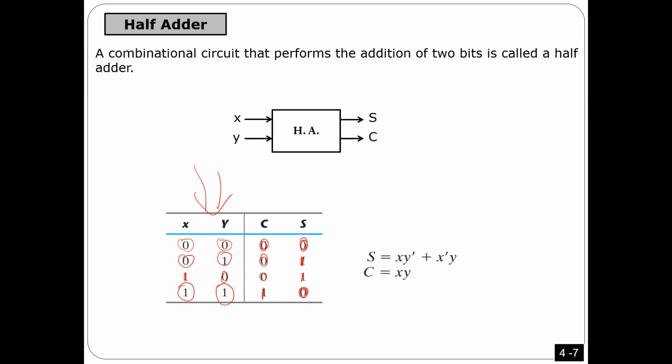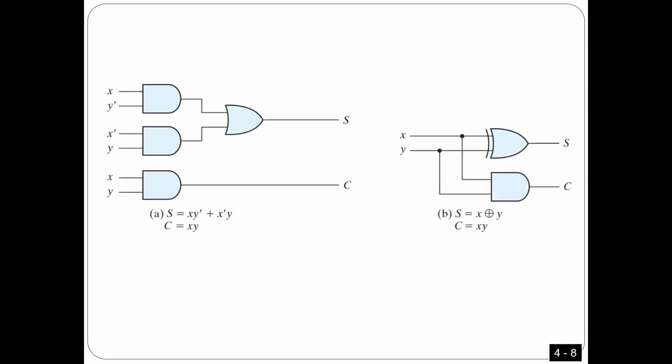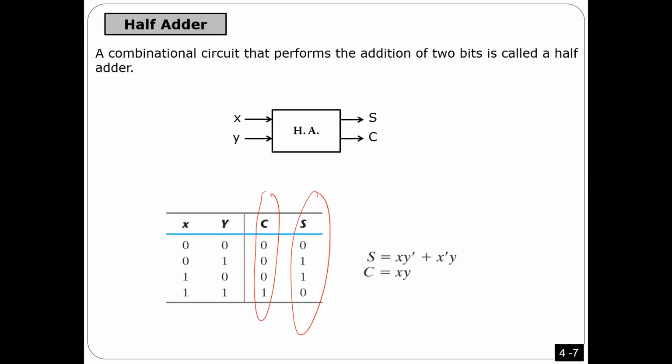And now I want to create the logic circuit that can do this truth table. Is that okay? So similar to what we have done before, you are going to take this one as a function, you are going to take this one also as a function, and you can do the simplification. And because this is only 2 variables, simplification should be very easy. You don't need maths. It's only 2 variables. You can even do it by algebra. Anyway, after doing the simplification, we found that, or actually we can do it now here.